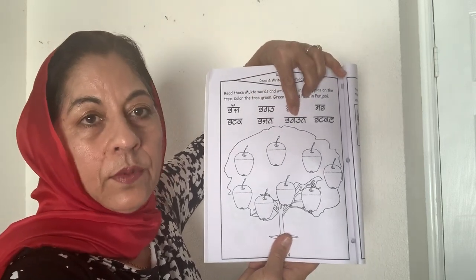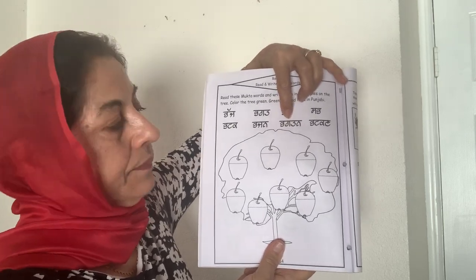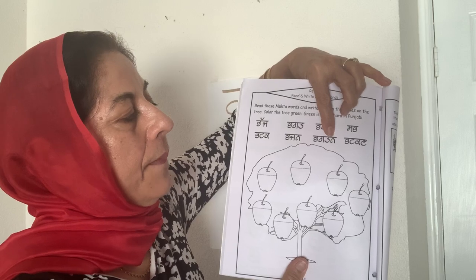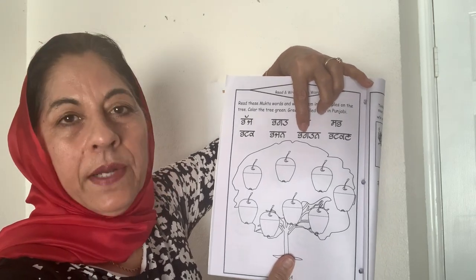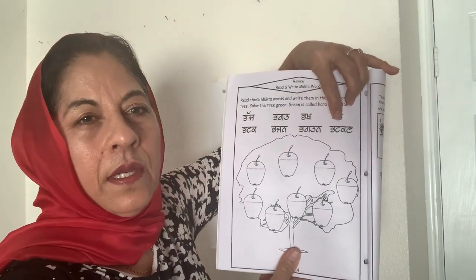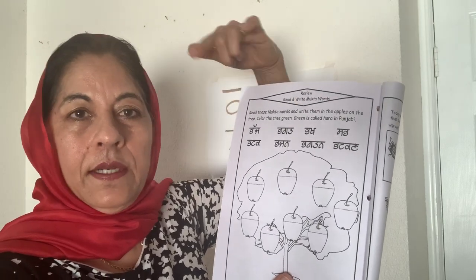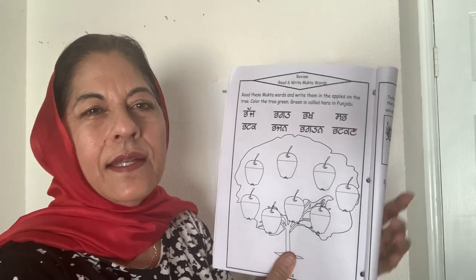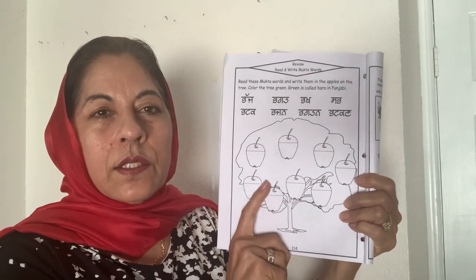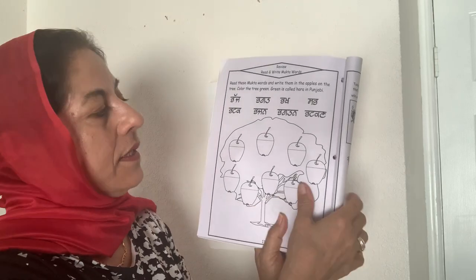Pagatan — this word comes in Gurbani. Pagatan means more than one pagat. Pagatan: jede log pagati kar dene, jede log rabnu yad kar dene. Patkan means when you have a feeling of 'I want this, I want that' — so you have a patkan in your head, you want, you're kind of lost. Patak te patkan — patak is a verb, patkan is a noun — so it's like you are lost, you are not clear on what you want.